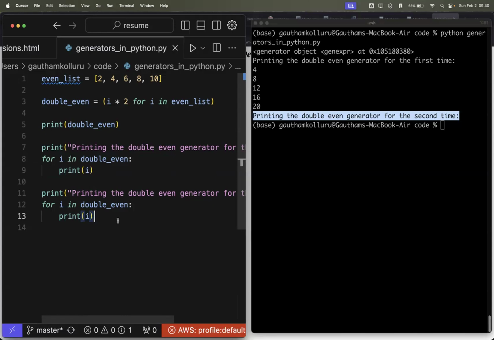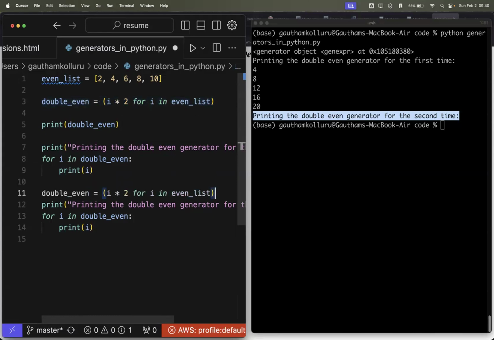Now you may say, what if I want to use the values for the second time also, or multiple times? Okay. If you want to use it just once more, then you can create your generator again like this.